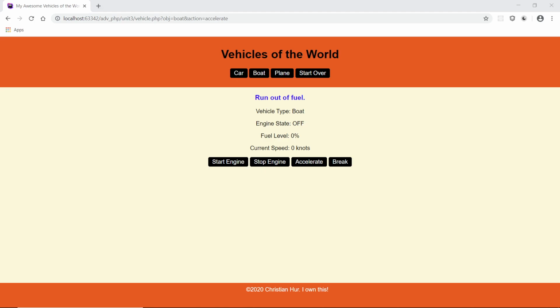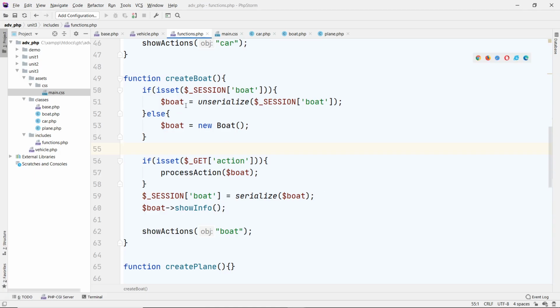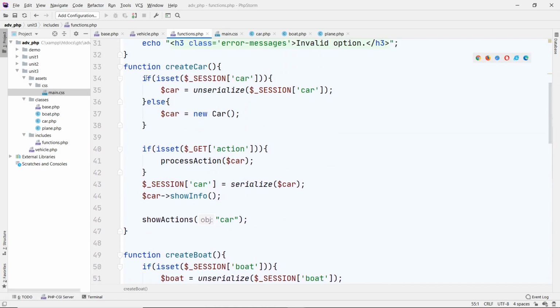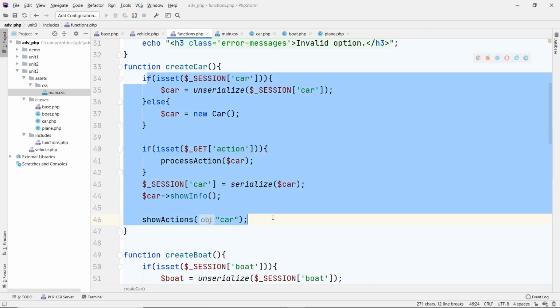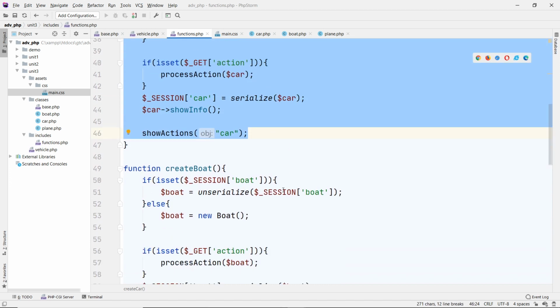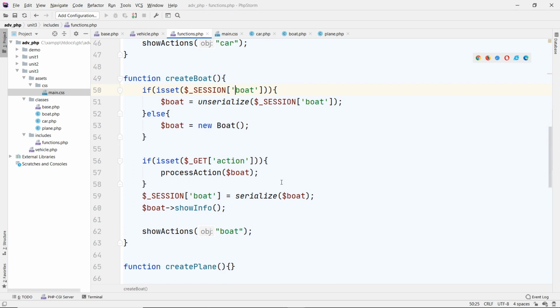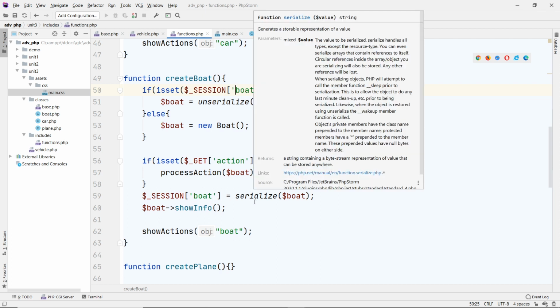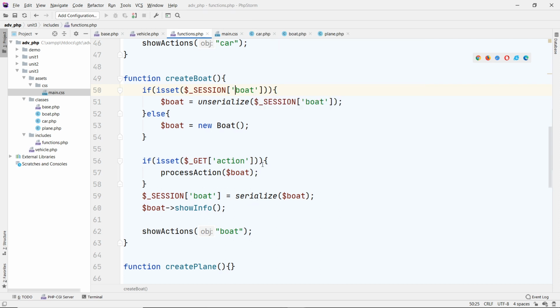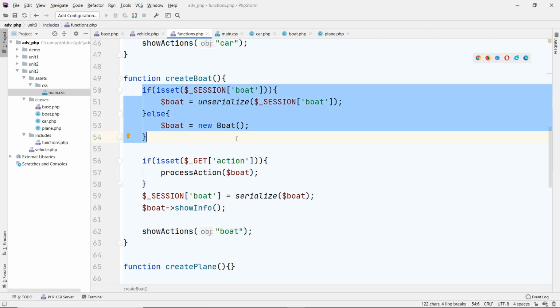So now let's do a little bit of refactoring. So you see that this is exactly the same. The code is exactly the same. The only difference again is just the object name in here. All right, so if you think about this, what if I create 10 or 20 different objects? Do I have to do this that many times? In a different video, I'll come back and revisit this and refactor this so that we use a single function. But for now, you can see that this part is probably something we can refactor.